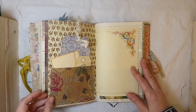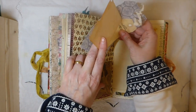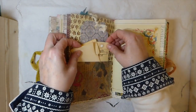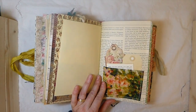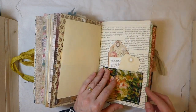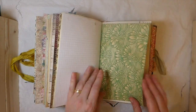Onto the third signature. I've created a pocket here with another — this is a tiny file folder diamond. I've got a large tag here. This is some leftover fabric — I've created a pocket for this page, and just various tags and cards. I didn't fill every pocket in the journal, but the ones that I did add things to — there's a lot of ephemera in here so you could distribute it out, or there's so much you could use it in other journals as well.